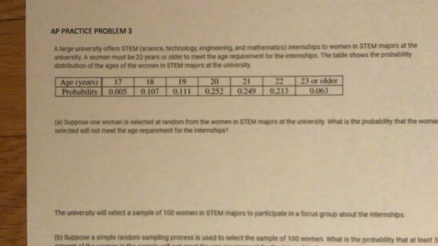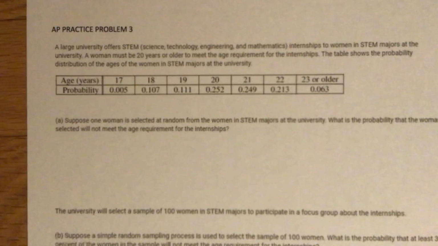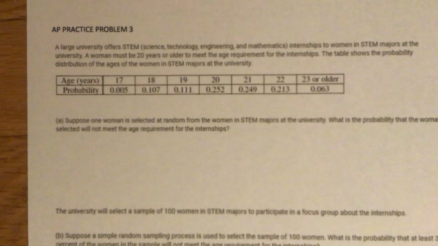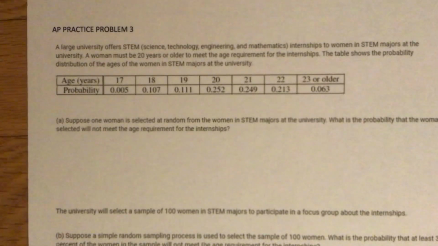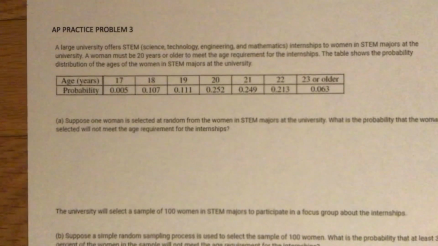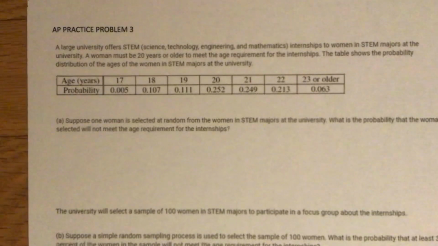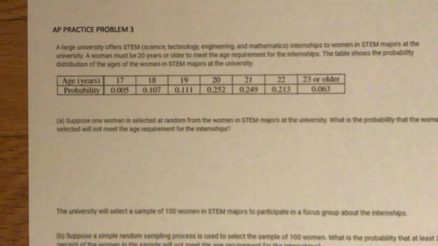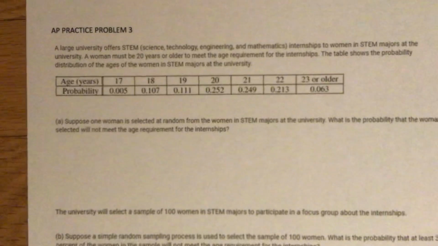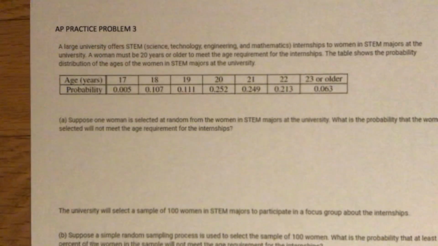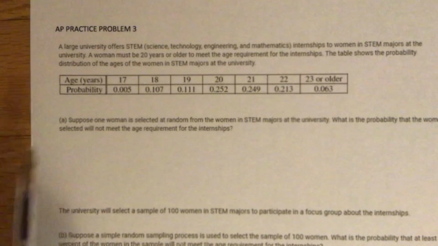So we look at the university, we're looking at the people and the distribution of their ages, right? Most people at a university, not everybody, but most of them are in their late teens, early 20s, maybe to mid 20s, right? You get a few old people. You might get the rare person who graduated super early or had something go on in their life where they're like 16, they're able to go to college. But most people are, and you can see here, 18 to 22. And they give you the probability that you get someone like that.